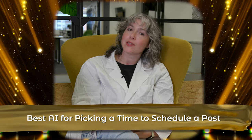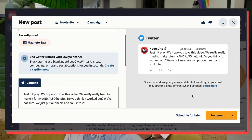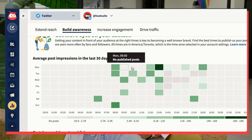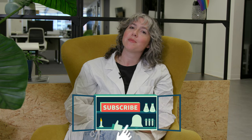The best AI for picking a time to schedule a post is Hootsuite's best time to publish feature. I know that the best time to post is a very personal thing, and posting at 3pm on Monday won't help me if I've phoned in some boring content. But the time we post really does matter if we want a super important launch to get the most traction possible. Hootsuite's best time to publish tool is AI that crunches the numbers based on your past performance to tell you exactly when the best times to publish are — down to the hour — depending on your platform and goal: engagement, awareness, or conversion. I honestly never post without checking it. Hit that notification bell to be notified of the next brilliant Hootsuite Labs video.